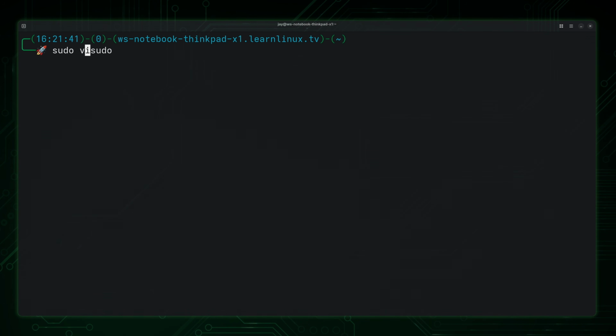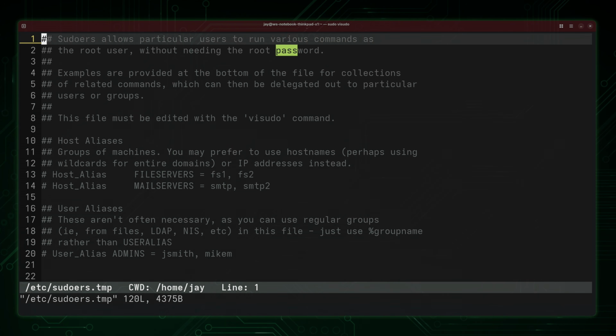I'll need to use sudo to run this particular command. But anyway, let's run the command and see what it looks like. And here we have the /etc/sudoers file open within an editor. My system is set up to default to the Vim editor, although you can change it to use a different editor like Nano if you want to. Again, check out my sudo video for more information about the specifics of that. But anyway, here we have the actual config file that controls access to the sudo command.